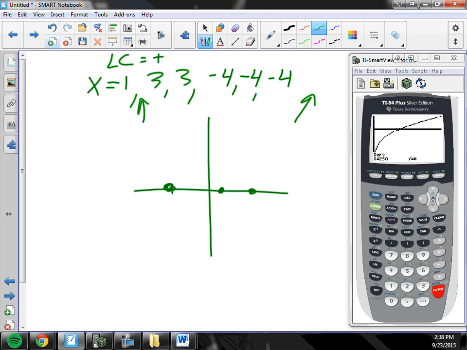Now I just need to draw the rest of the graph. When I get close to negative 4, what's going to happen? It's going to have a saddle because it's a triple root. So it comes down and levels off and then goes down. Now we have to change directions. What happens at 1? Goes straight through. And then I turn around. What happens at 3? It's a double root, so it bounces off.